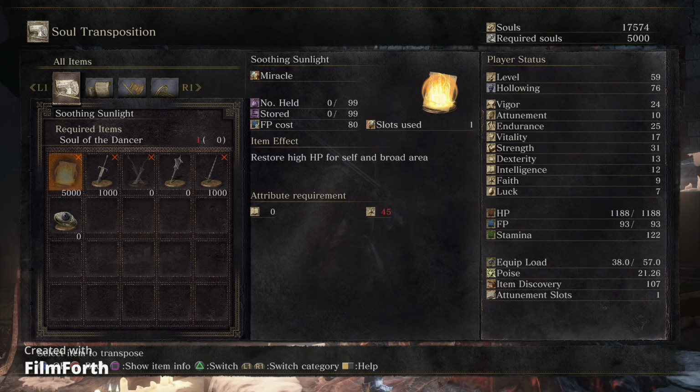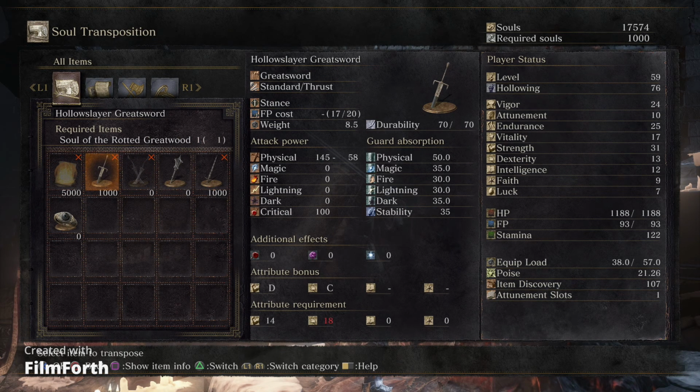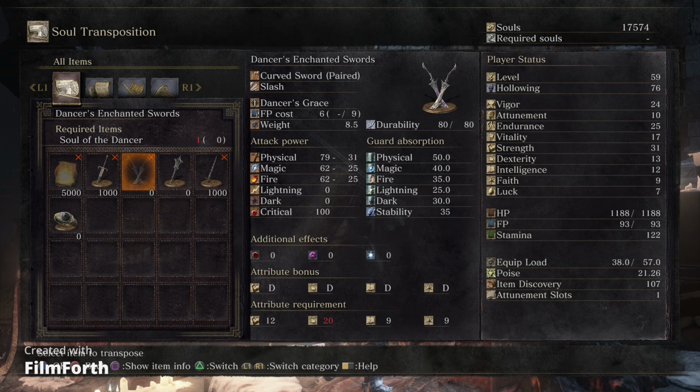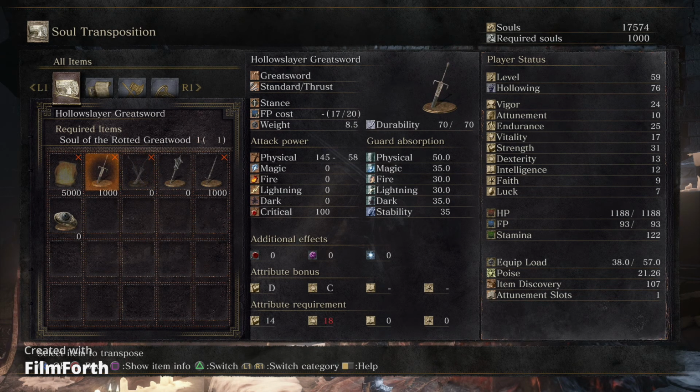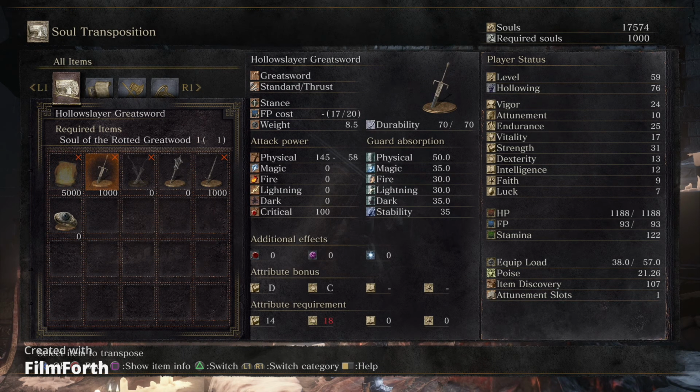So we have two twisted souls right now. We have the soul from The Rotted Greatwood. Sorry, I can't speak right now. The Rotted Greatwood, and we have the soul. We did have the Soul of the Dancer, but like I told you guys, I sold that. I will not use those swords ever. That's not the type of play I do. That would be more of a dexterity thing. That's why I sold it. So the ones that we do have, and you can also get Soothing Sunlight from the Dancer. Again, not something I need for my playthrough.